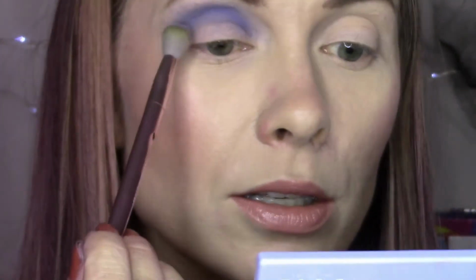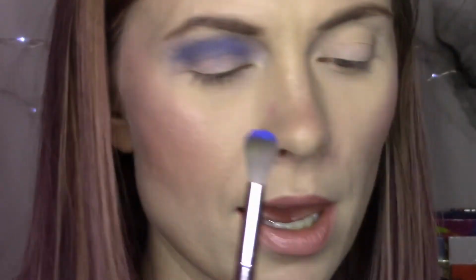Okay, so you can see, well, I can tell you first of all, this shade can be built up to be very pigmented. I'm just trying to wash it out a little bit because I want it to be my transition shade, so I don't want it to be so pigmented. For this eye, I'm going to go in with my Certified Dynasty palette. I'm going to use my color switch pan in between each shade, so I'm using the same brush. For this shade, I'm using the Wet n Wild P20 and Emperor from the Dynasty palette.